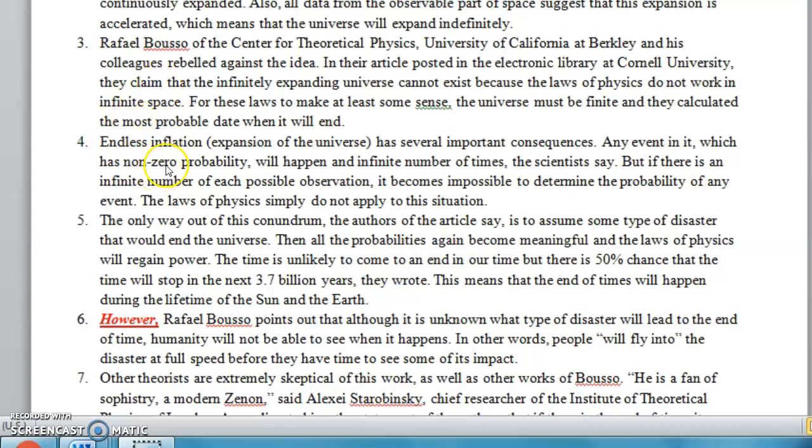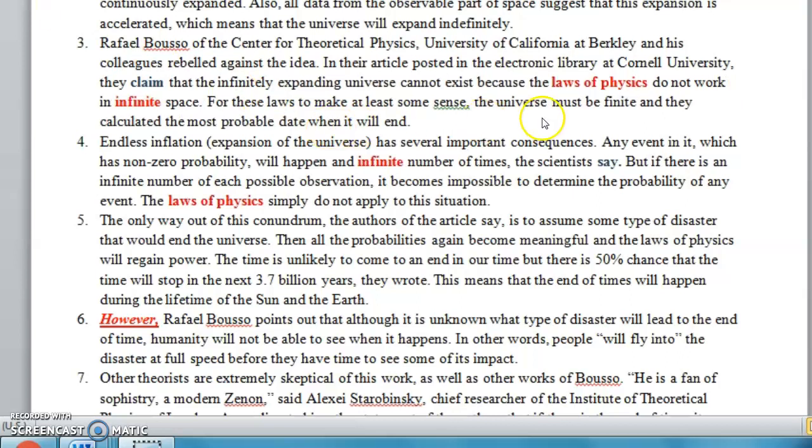Now we have to read them to look for synonyms or antonyms, pronouns, or repetition of words, keywords, or key ideas. So take a couple of minutes, read them, look for one of these things or more than one, then we'll comment on the answers together. Okay, so as we notice here, the writer used two ways. He used repetition of key ideas, laws of physics. He used repetition of keywords, infinite, and he used synonyms, claim and say.